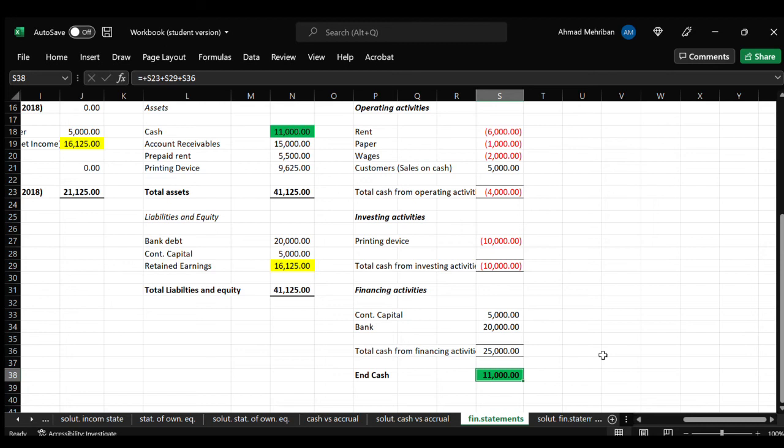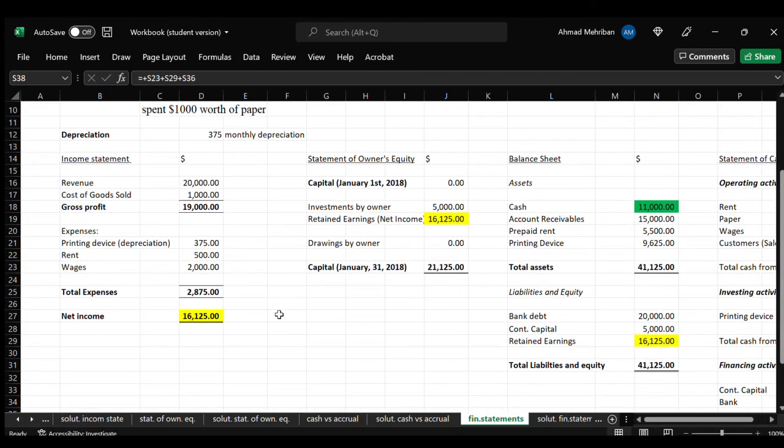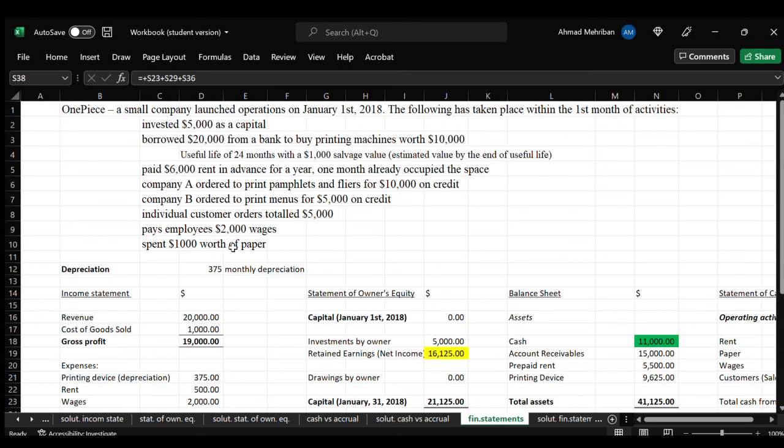So that's it. We have compiled, we've finished our 4 financial statements. It's very easy. I think the moment you relax your brains, you calm yourselves, you realize that there's nothing hard about this one. All you have to do is follow logic and the simple line of the information that you have been provided.